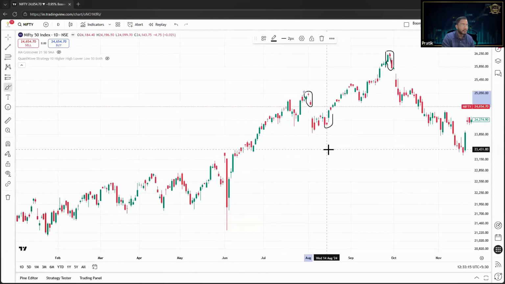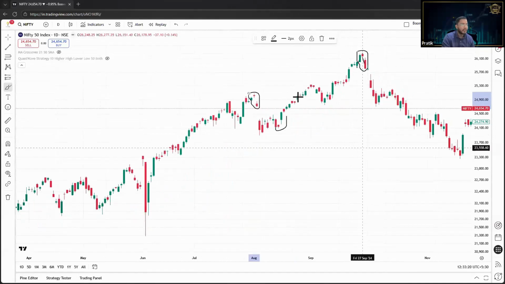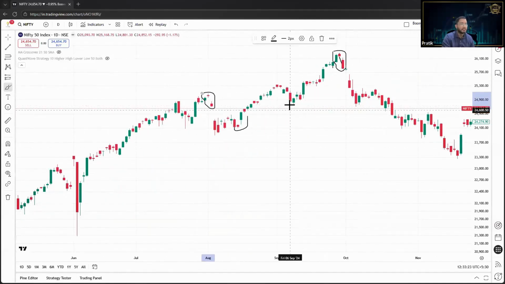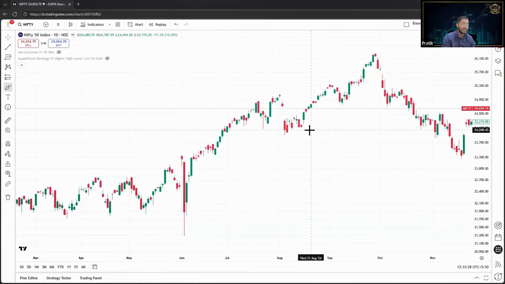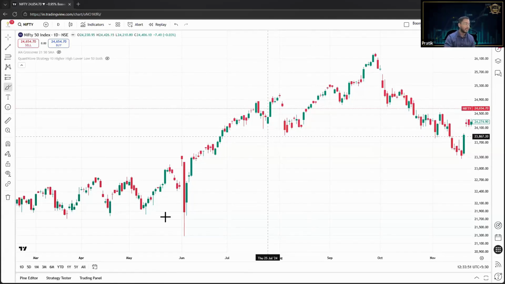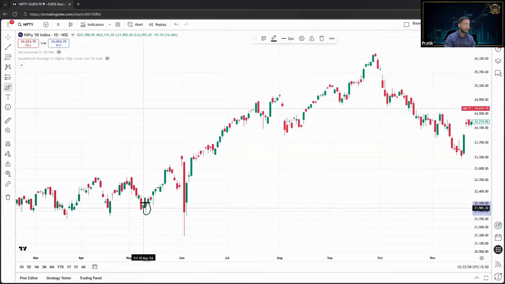September 10th. Yeah, but this candle should actually be below. So these patterns can be automated using AI. It can be automated. But why am I teaching you all of this? If you don't understand the patterns, will you even know what to ask the AI tool to do? You will not know, right? You have to know the concept first to ask the AI, find me an evening star. You have to define an evening star for the AI tool to find. Got it?